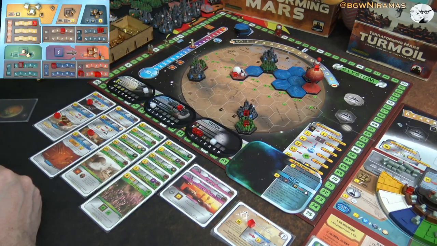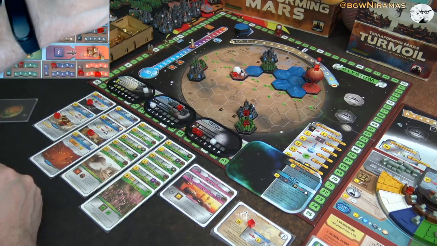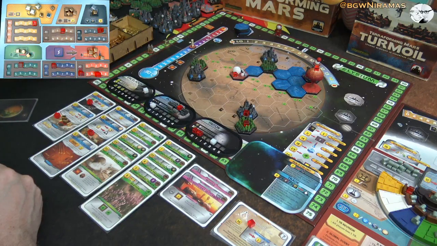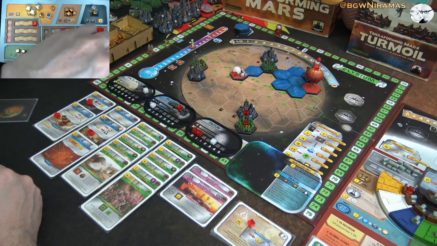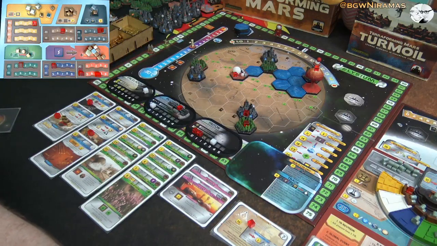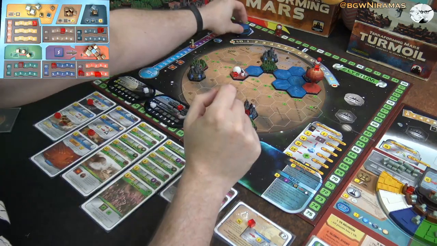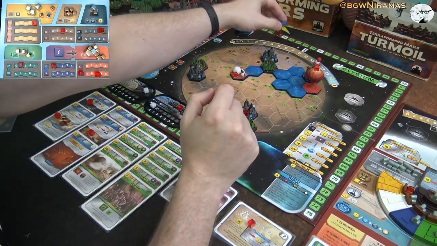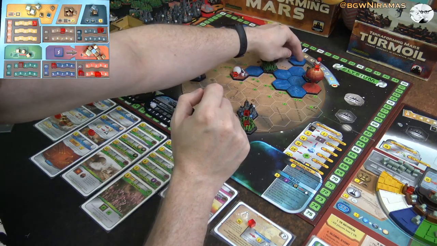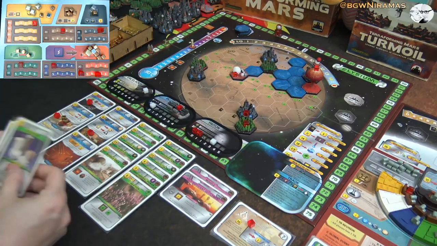So 33 credits, we get 2 steel, we get 3 titanium, a plant, and 17 heat. Nice. So it goes over there, and now we go to world government. We have 2 more steps on oxygen, but I think we might pull off another greenery or so. I'm going to go with oceans, and I'm going to set up again for a good placement there, so that when we place an ocean, we get more money, right?